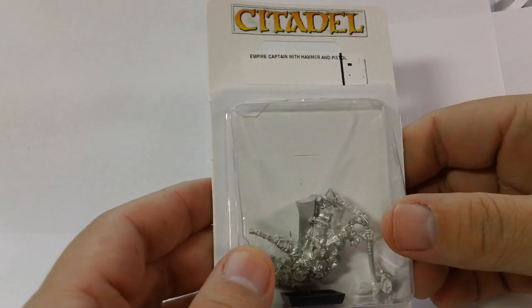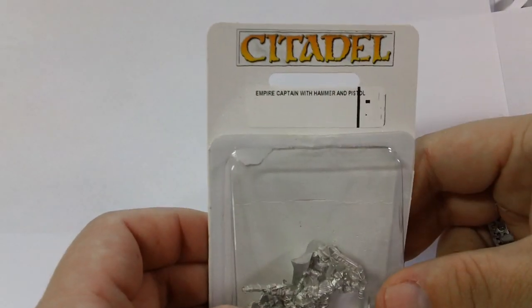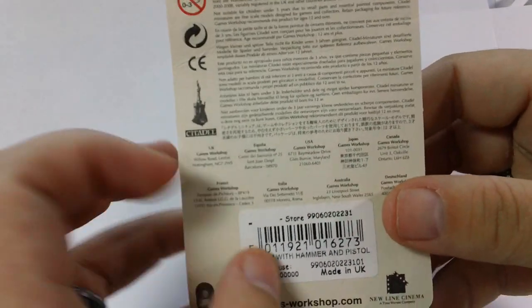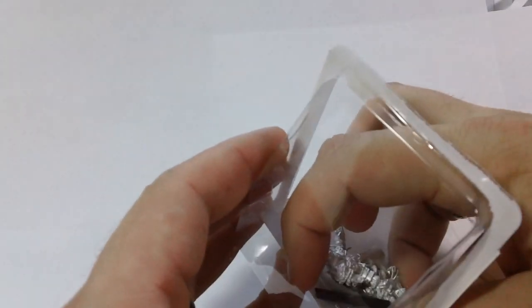This is going to be a short but sweet comparison of Finecast versus metal miniatures. As a one-to-one comparison, we have the Empire Captain with hammer and pistol. Packaging is pretty standard stuff. I've pre-opened these so you guys don't have to watch me fumble as much.